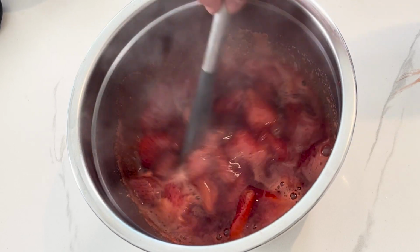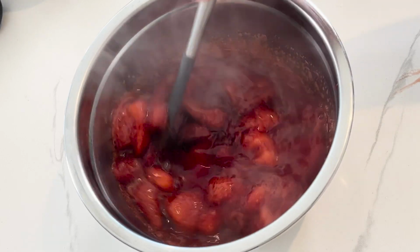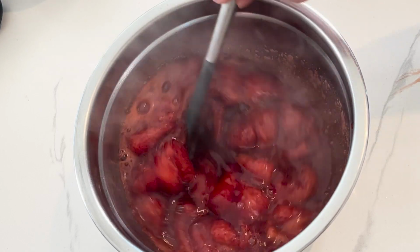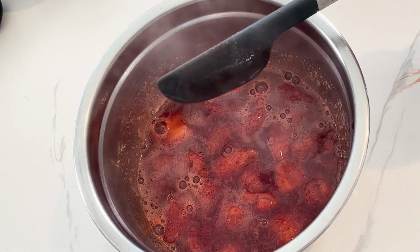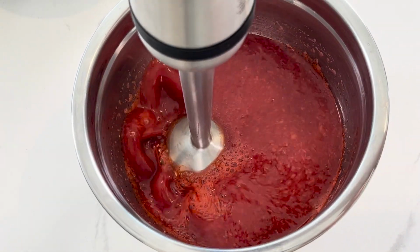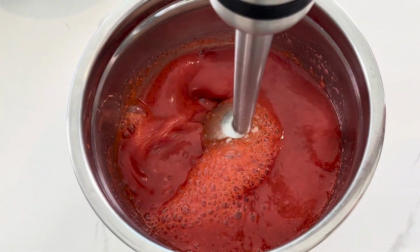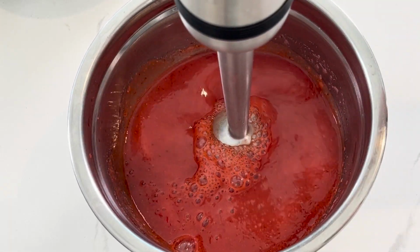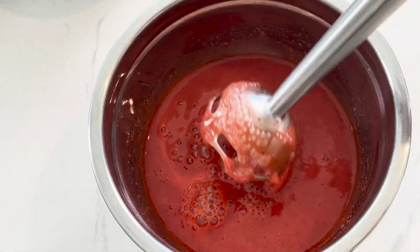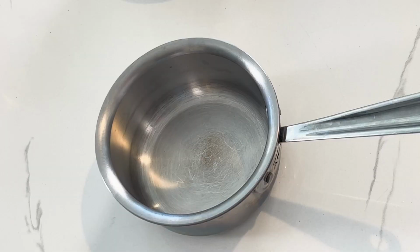This is how it looks as far as the color, and you can see the strawberries have macerated down. I'm going to use a handheld blender to blend this, but a blender is fine, whatever is good for you. On low speed, or whatever speed it comes, blend it until everything is broken down to a puree. Set this aside and let it cool down completely.